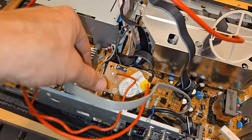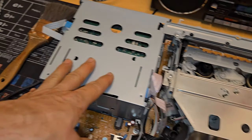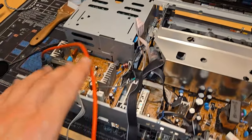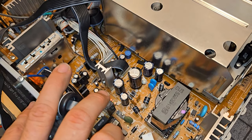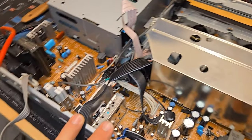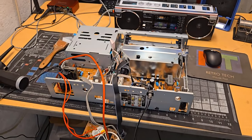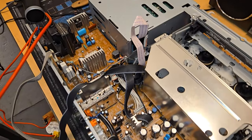These boards are serviced and reinstalled with the others. Here's the neck board and the deflection board. Our anode cap is good, and everything in here has been cleaned. Everything looks fine. The level of restoration is just those two boards — deflection and neck board, which are the higher voltage areas. There is the power supply, but no issues there. The caps are Rubicons, which are very nice and all appear to be in good shape. New capacitors are installed, so this just needs to get reinstalled and we'll run some tests.